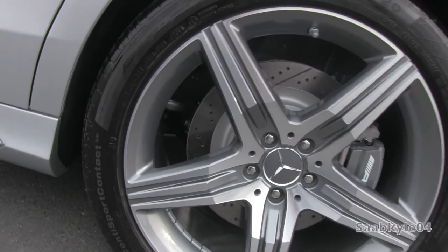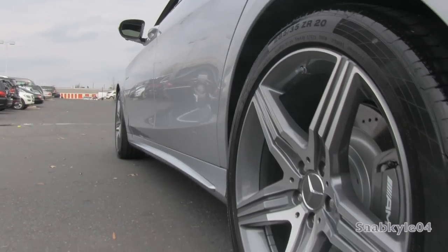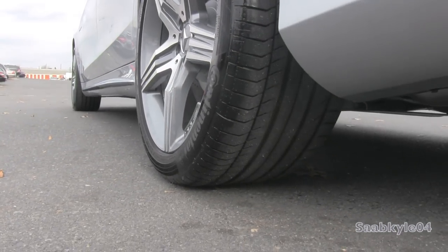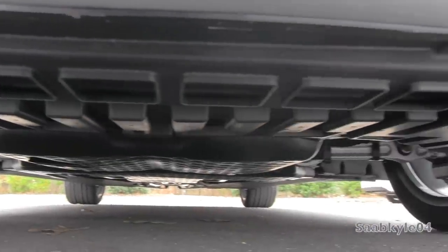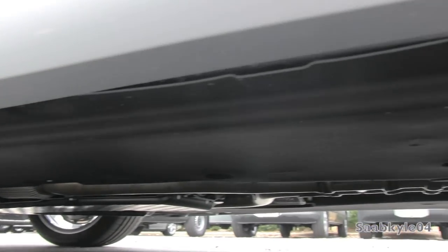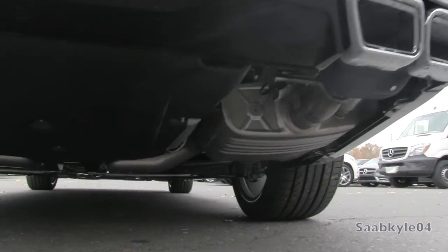As I touched on, carbon ceramics are also available. Stopping distances from 60 miles an hour for the S550 is around 120 feet or less, assuming even shorter for the S63. As far as the suspension, it's fully independent with a four-wheel multi-link setup and standard two-mode driver-adjustable dampers, a part of the air ride setup, or for the S550, the optional variable dampers and part of the Magic Ride Control hydraulic system.